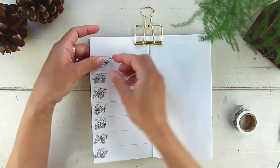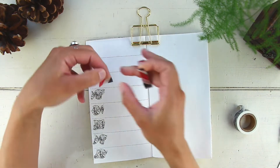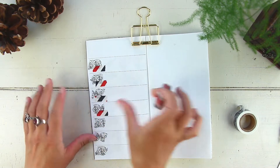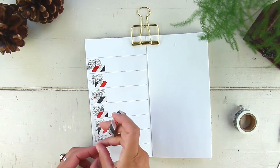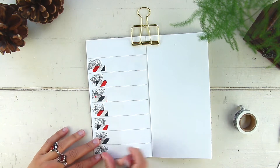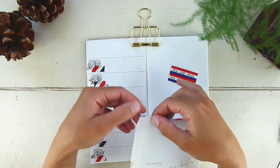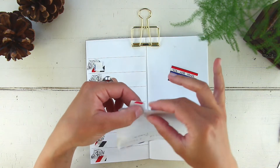My planning style is just to use it for my daily goal. I truly believe in being very focused and intentional about your life, and that goes along with how I plan. I'm not taking credit for this idea — I got it from a book I've mentioned several times. The book is called 'The One Thing' by Gary Keller. It's a great book if you're into reading, goal setting, and planning. It goes into detail about how to focus on one thing at a time instead of spreading your attention across several things and ending up not doing anything well.